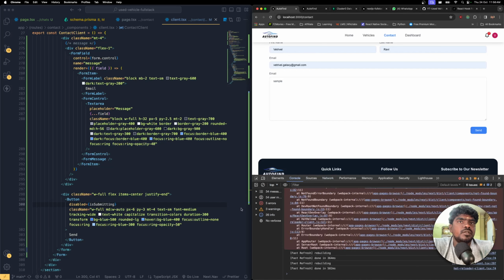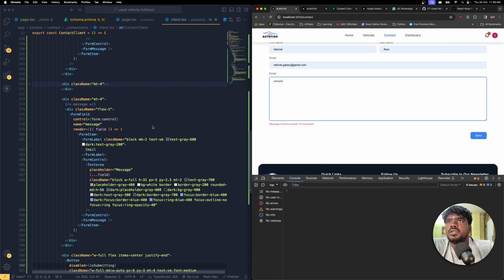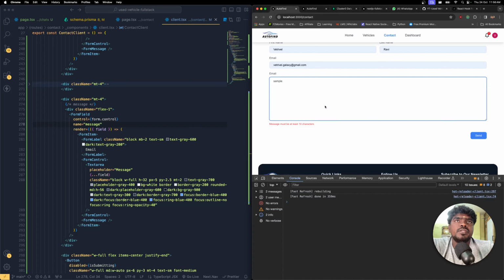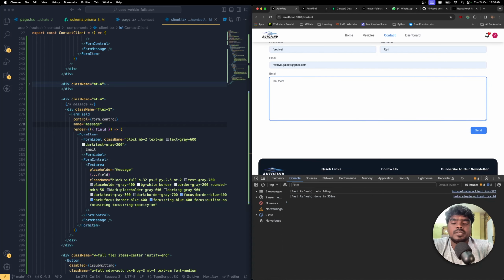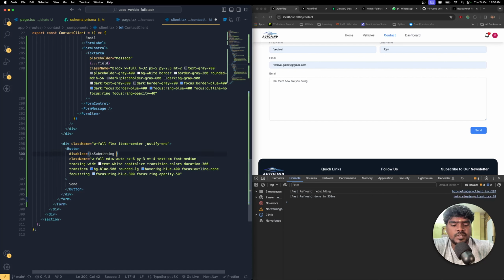If I click the console, if I click send, okay, so message is missing. Message, it's there. Okay, message at least should be 10 characters. Okay, hi there, how are you doing? So now it is much bigger, which means it is working perfectly.